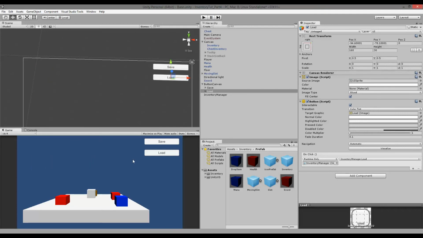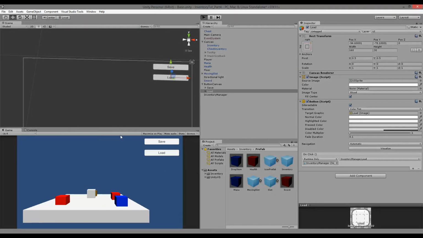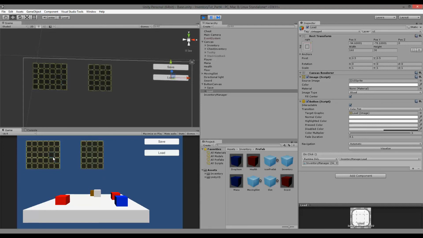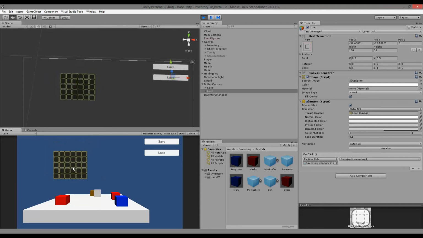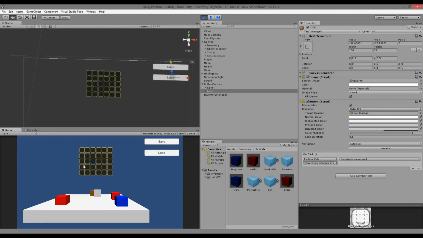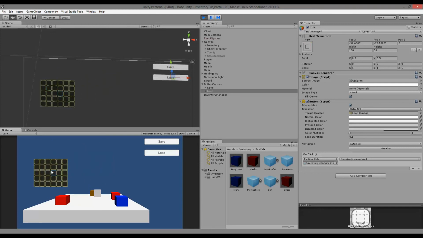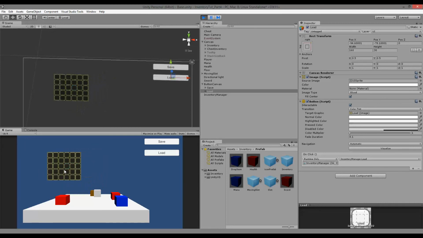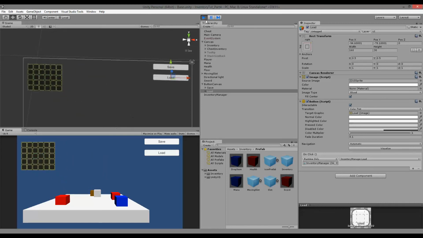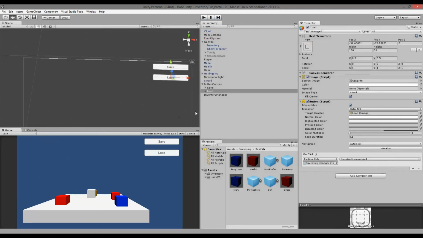So one last thing we need to handle before we are 100% done with this part of the tutorial is the movement. As you can see right now, if I play my game, open my inventory and this one, and I try to move one of these, you'll see that they pop on top of each other, and that's not very convenient, because I would like to be able to move one inventory item at a time. So to do this, we need to add some new events to our scene.